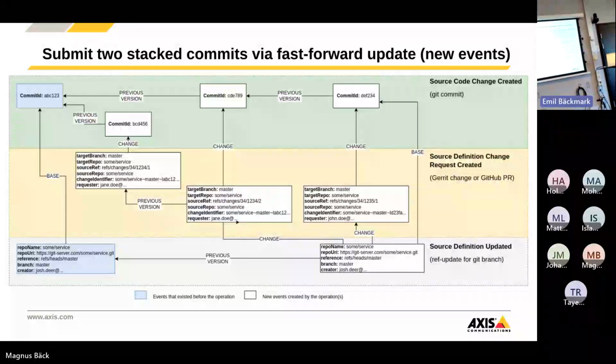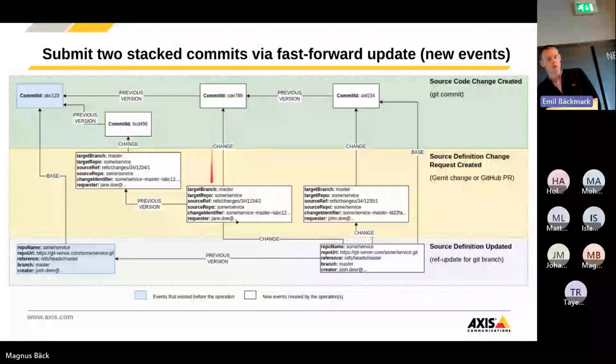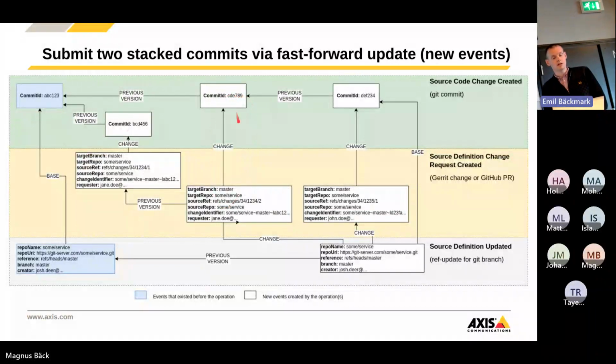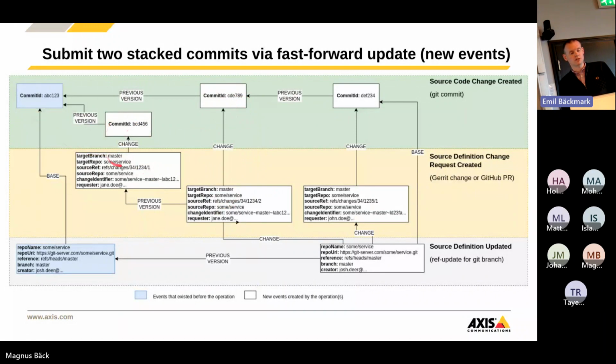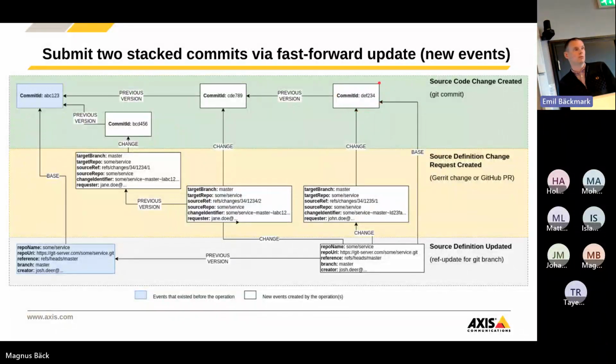So in the Gerrit case, what this represents is this is patch set 1, and this is uploaded as patch set 2 in the same change. In a pull request based workflow, you would create a pull request containing this commit, and then you would do a force push of that pull request branch, so it points to this commit, and then you would push this commit to be on top of the pull request branch. Okay. So this would basically be invisible in GitHub.